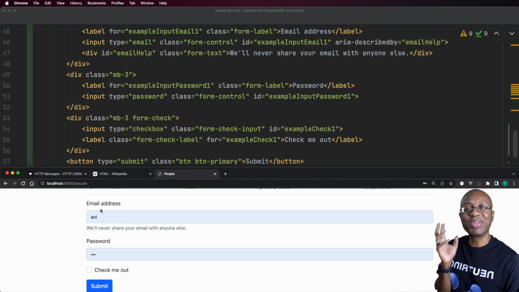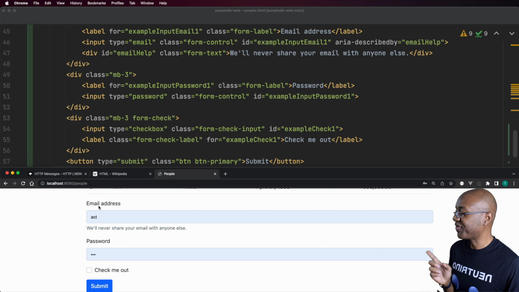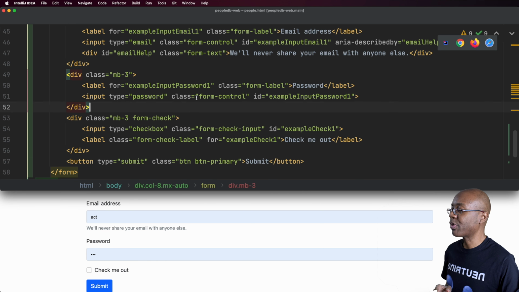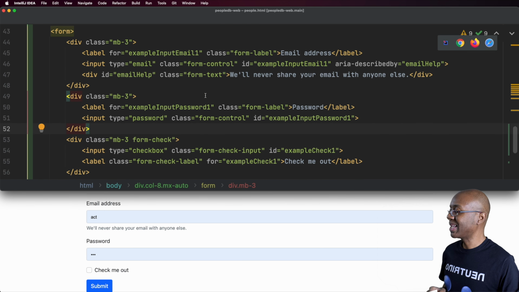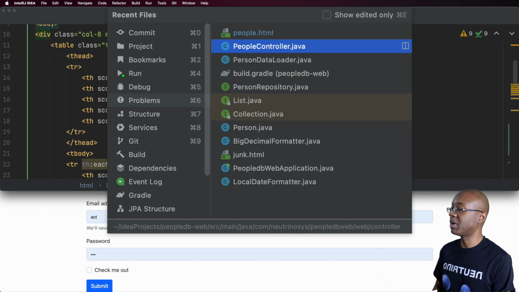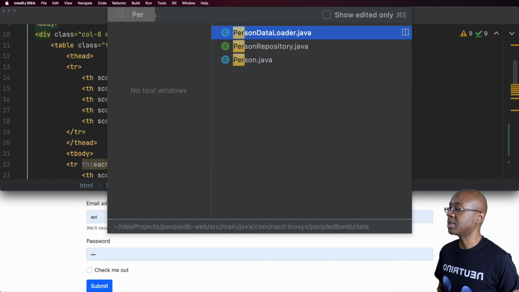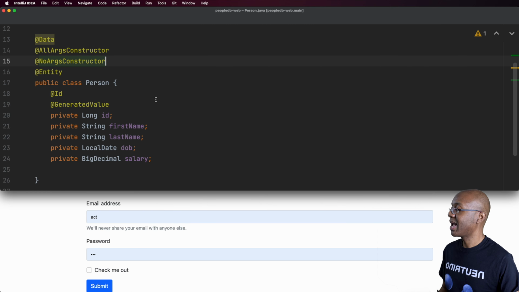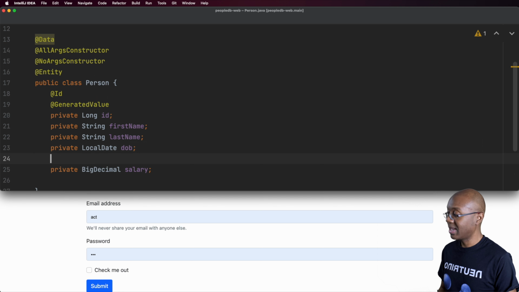And you know what? I knew I was forgetting a field. It was the email field. That's the field that I was forgetting in our domain model. So let's go ahead and add an email field while I'm thinking about it real quick. So I'm going to jump over to the person class, and I'm going to add email. It doesn't really matter where I put it, and that'll be a string. Okay, so we're going to add an email field here.